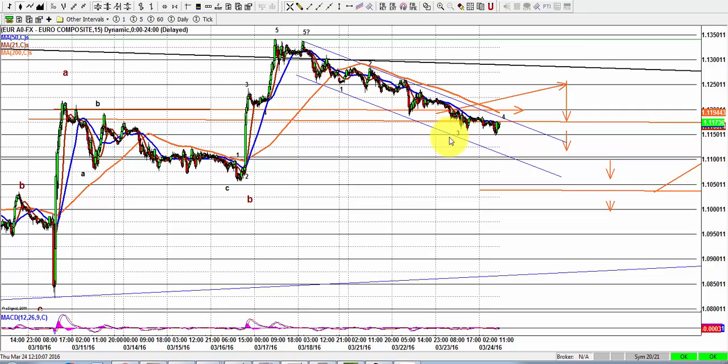111.68. Okay, so I think it is on its way in a march that will carry it towards 111 even, maybe slightly lower, before we see a more substantial correction to this decline. The one question mark hanging over the price action, the interpretation that we have here, is this: where do we have the end of the 5th leg?